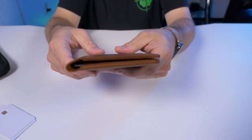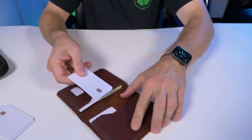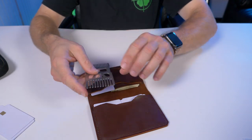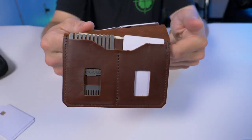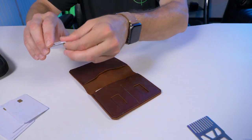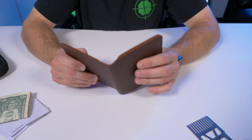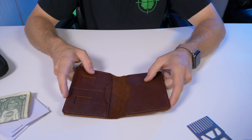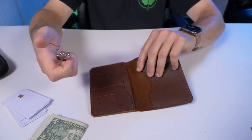You can spread cards across the extra pockets too — say two cards per open pocket — so seven cards total without overstretching the main card slots. Cash on one side, receipts on the other, extra cards in the open pockets. I'm a pretty big fan of this passport wallet; it's going to be my travel wallet from now on. And as always with Trayvacs, this thing smells amazing.